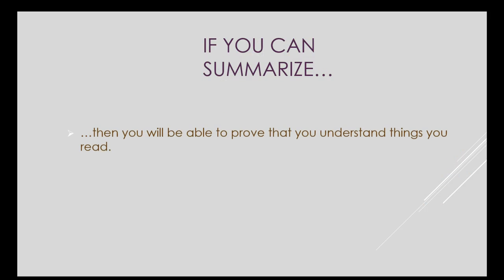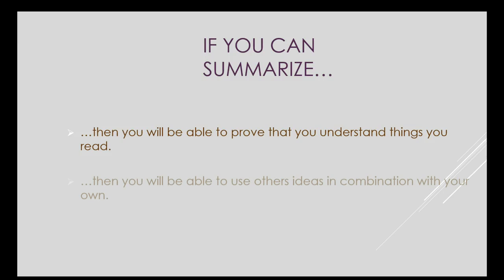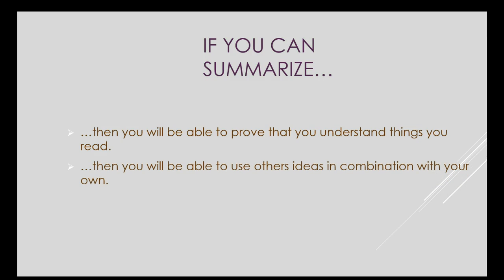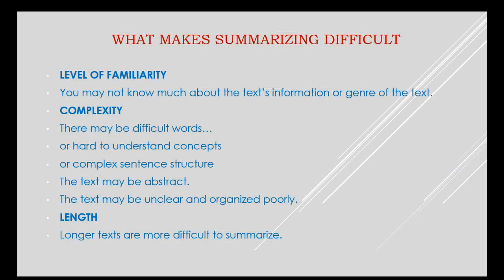We summarize because if we can prove that we're able to understand things we read, we'll be able to use others' ideas in combination with our own. What makes it difficult is that sometimes we don't know much about the information. There could be difficult words, hard to understand concepts, maybe written poorly, and it might be really long. So these are some of the things we're going to run up against and work through as we learn how to summarize effectively.